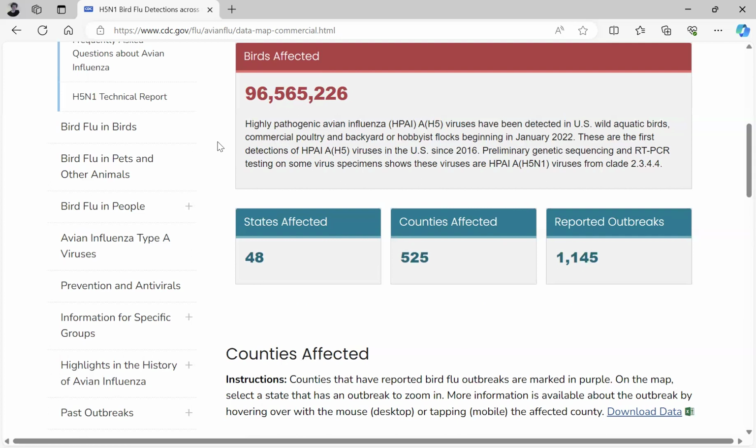And also there is this push in the news for using these newer technologies for this H5N1, especially by Moderna. So just keep that in the back of your mind. Food costs are probably going to go up. You're going to probably start hearing more about chicken shortage because of the killing off of the chickens in some areas. Not all of these chickens are going to be killed off, but in some areas there's going to be a major culling.